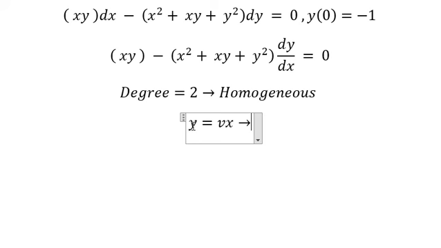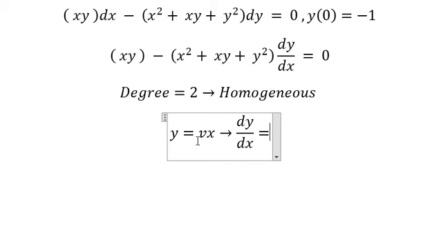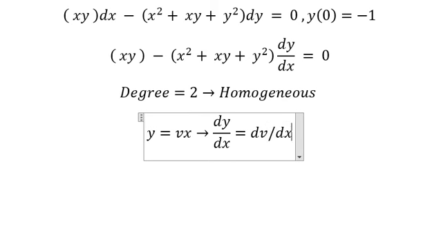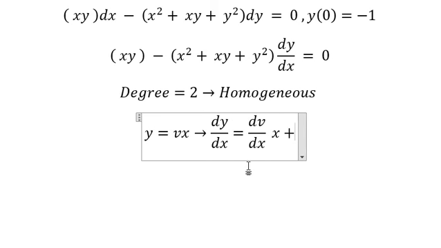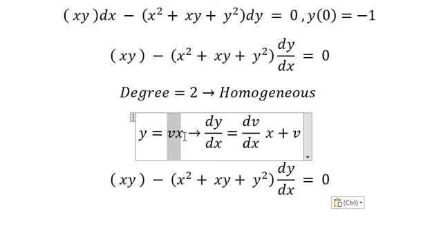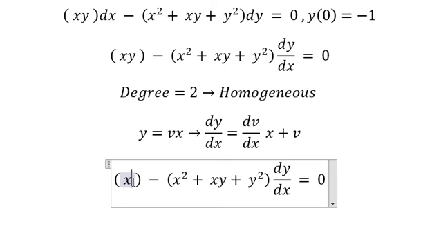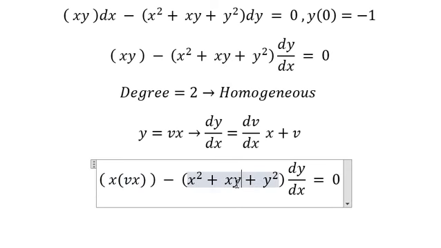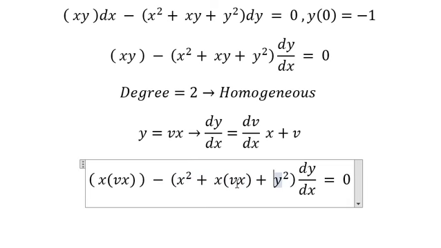Later that, we need to do first the derivative for both sides. First, the derivative of v, we have dv over dx multiplied by s. Next, the derivative of s, we have number 1, so we have v in here. So I will put this one going here, here, and here.